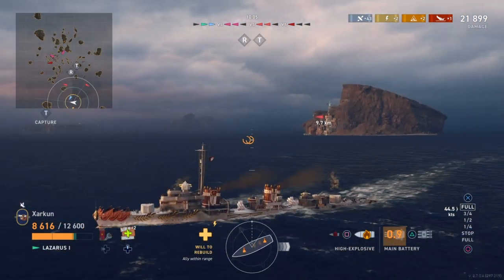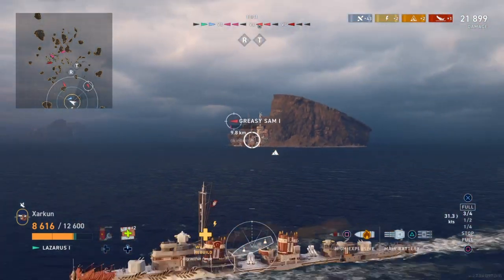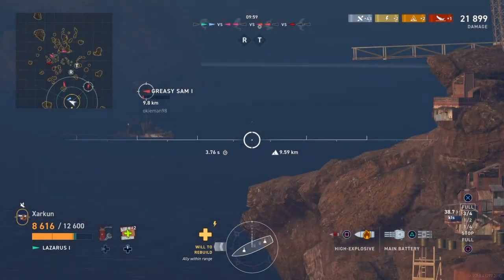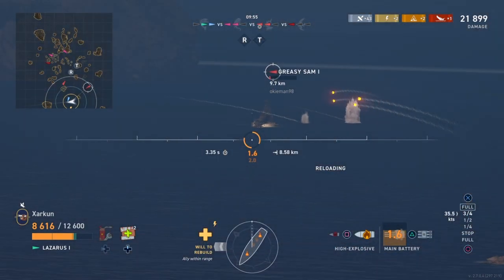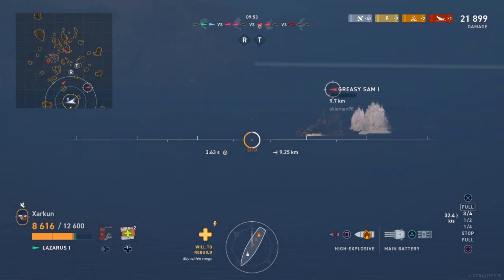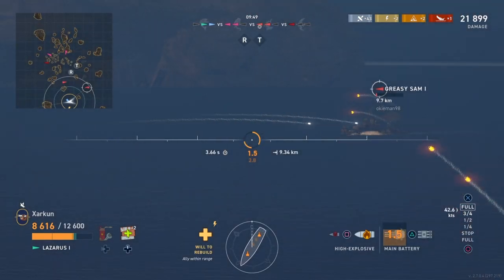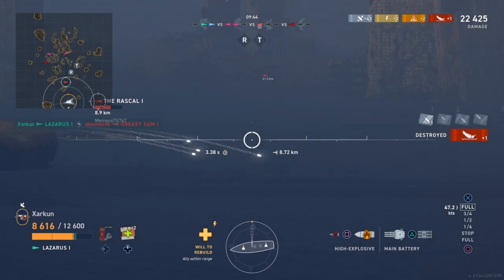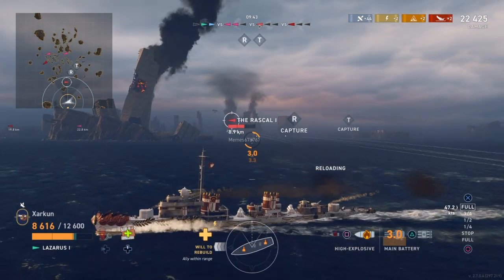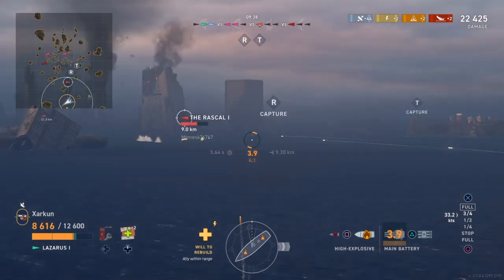to record this commentary. I suppose I should talk about why I picked the Lazarus over the other 2. Notice it only has 1 consumable. The other 2 destroyers, I think, each have 2. Greasy Sam has one that, when it's active, reduces incoming damage from both torpedoes and guns by 50%, and that's nice. It also has the engine boost, and then the Rascal has an engine boost and sonar.